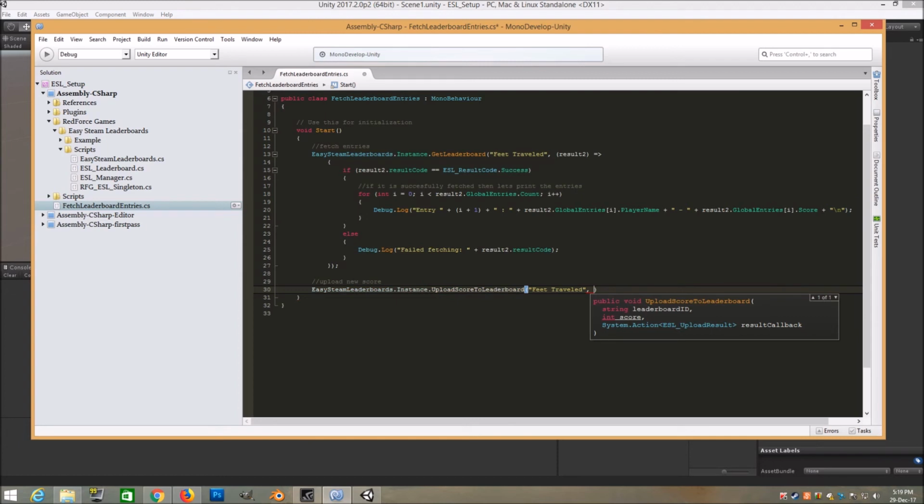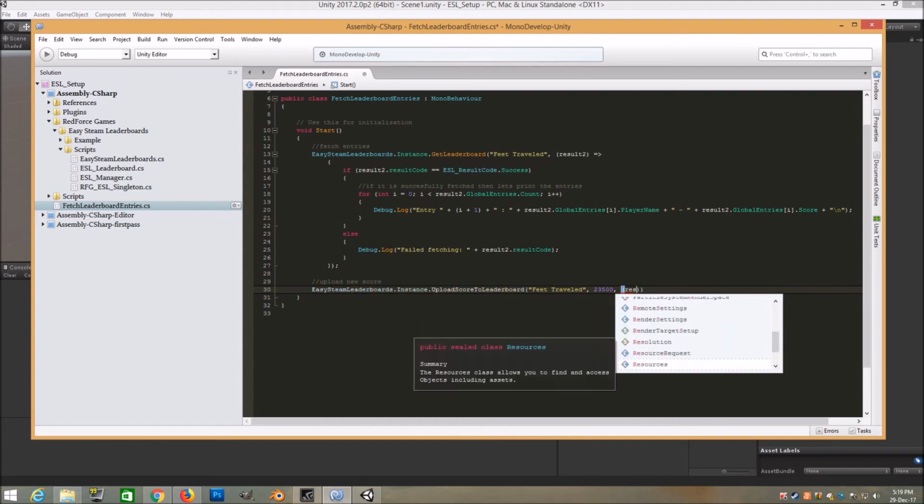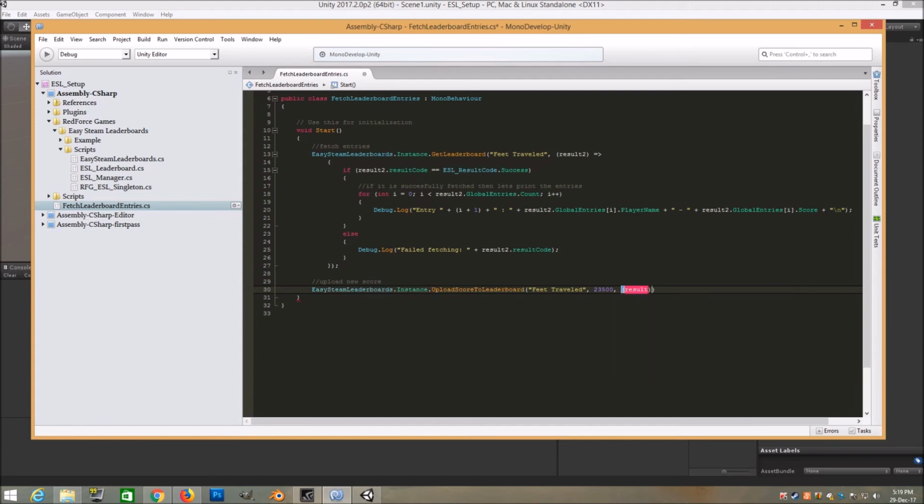How much was that? Oh my god, 23,000. Sorry, 23,500 was it? Right, 23,500, and the result callback, that is the data which contains the result.